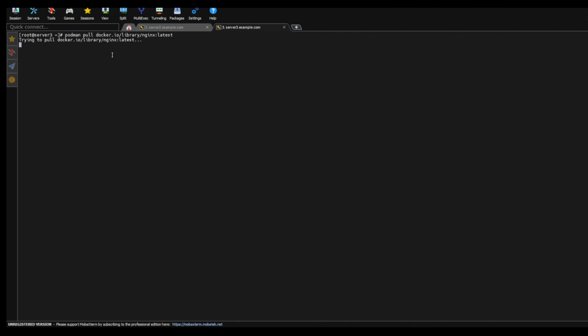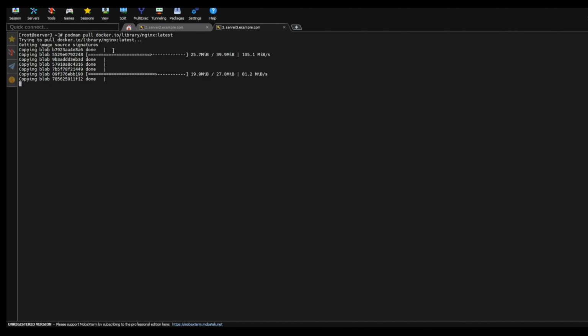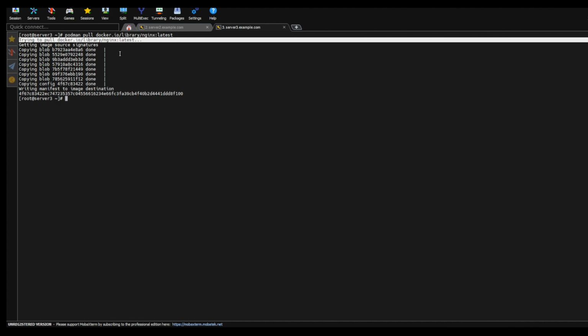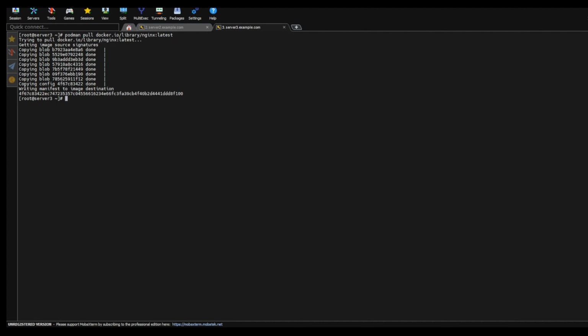As soon as I do that, it will try first to connect to docker.io, which it did, and now it's copying from the blob. A blob is basically a location inside this URL from where it's taking that particular image. And we can see that the manifest image has finished.